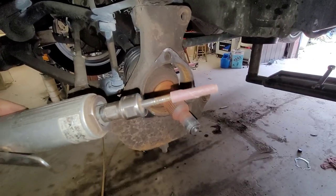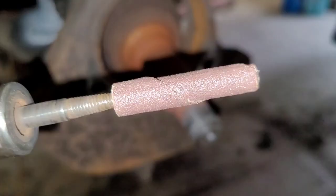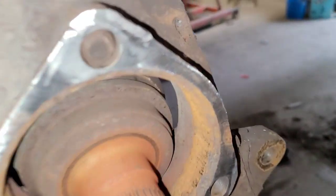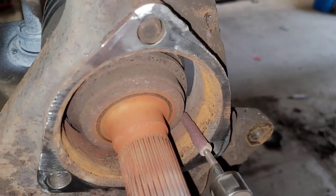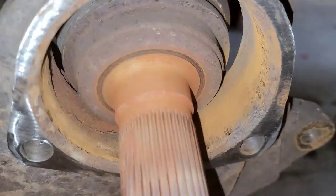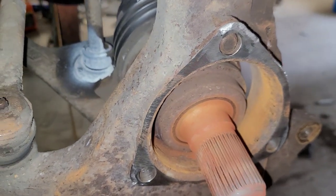Now, this is the thing I was telling you about with the drum roll of sandpaper. See that? It's actually a porting tool. But what I usually use this for is to sand out the inside of that. And I'll go in here like this. Let me show you just briefly, but then I'm going to put this down only because of the noise. Like that, just to clean it up. Now I'm going to do that whole thing, get it nice and clean, and then we'll come back to this.